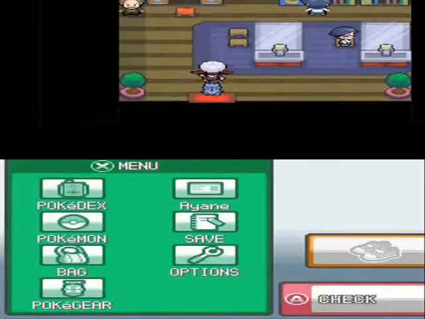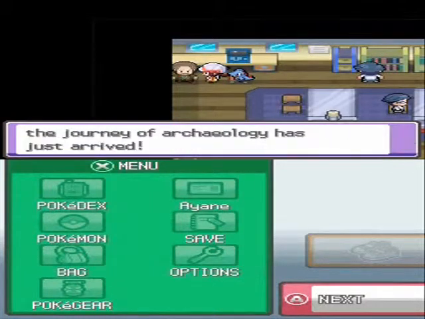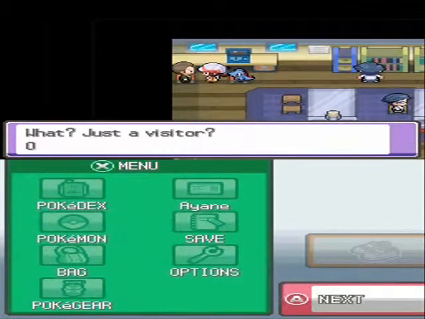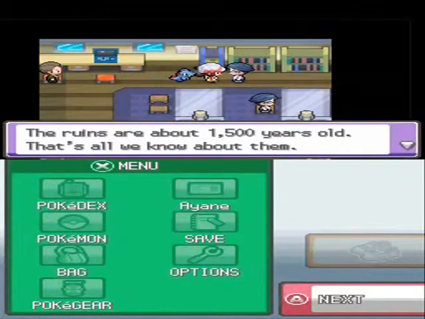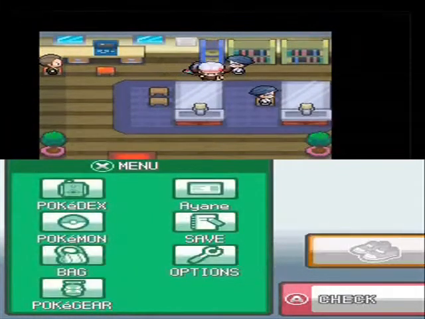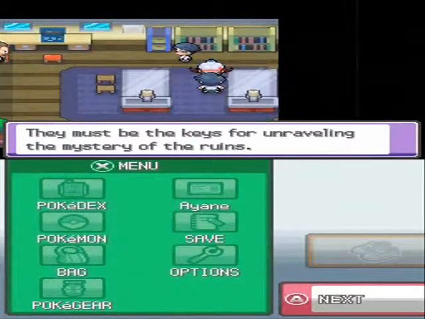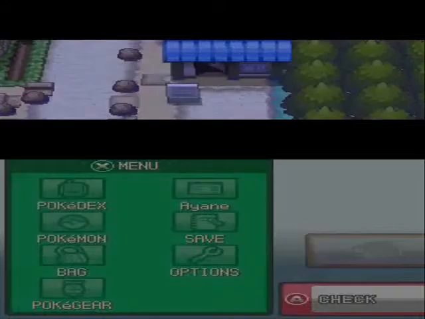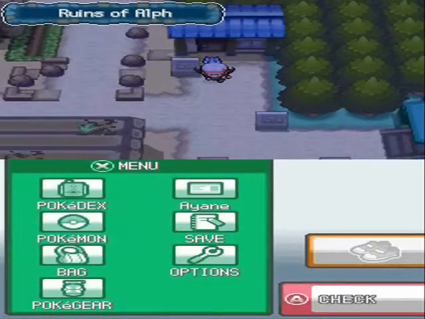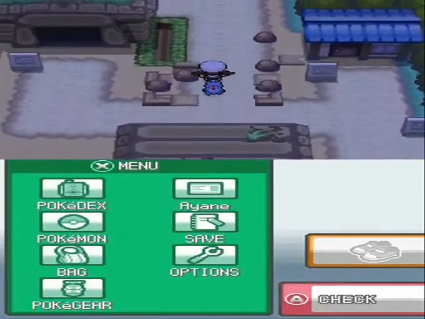This is the research center looking for Unowns. Yeah, I'm just looking around. I have no idea who built them. Oh yeah, I forgot there's actually an event for this as well, involving these ruins, but we can't do it until we get the National Pokédex anyway, so let's move on, shall we?